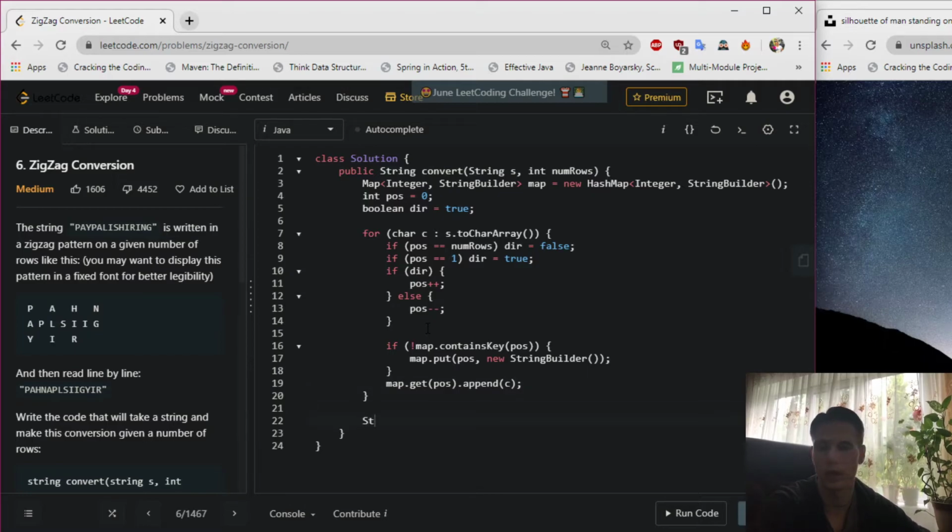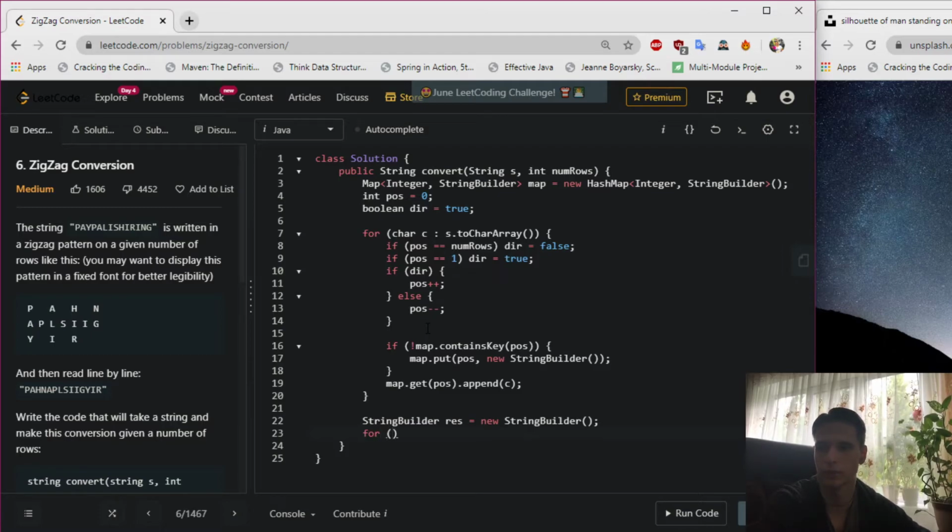Finally, you create a StringBuilder result, new StringBuilder, and you are looping through these keys.